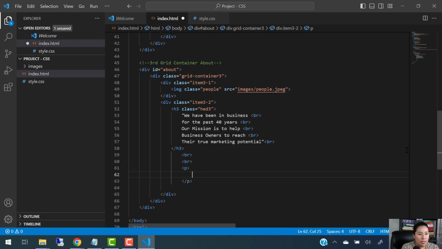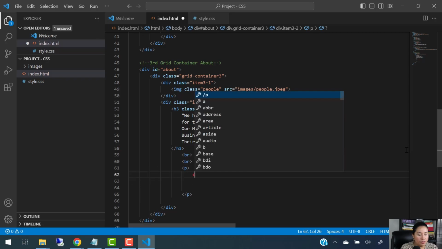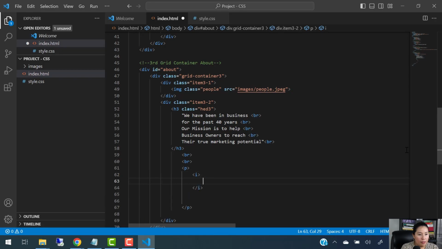And then here I want to add a paragraph. And the style of this paragraph, you know what, let's just make it look a little bit better. Okay, so Brian, and then Doe, then let's give a break, and then CEO, let's give another break, of the marketing agency. Okay, and one final break. So let's see how this looks like.